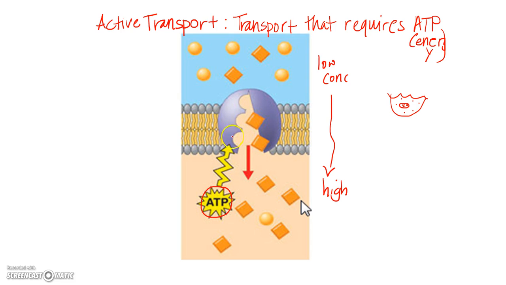And we still have a carrier protein. It's just a protein that uses the energy of ATP to pump molecules either in or out, depending on where it needs to go. And if you think about it, this same amoeba in a lake is going to need to get rid of waste. So it's going to have to actively transport waste out. Even if there's a little bit of waste in its body, it still needs to get out, despite what might be around him. So ATP would be used there, and an embedded transport protein. This situation is called a protein pump specifically.